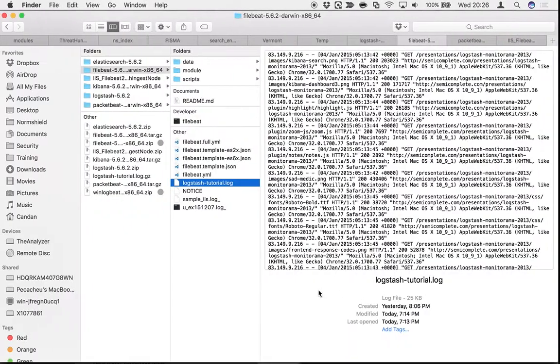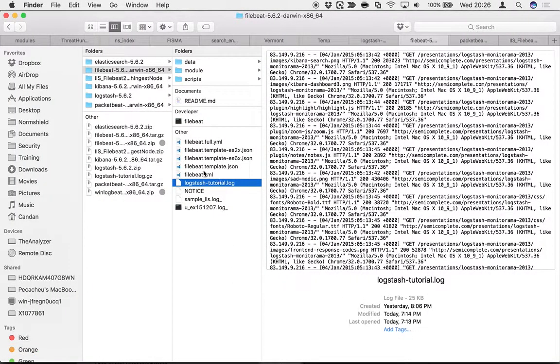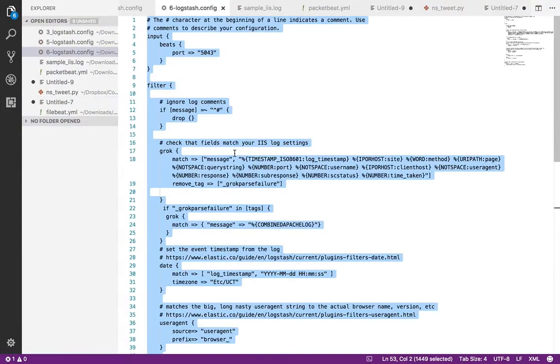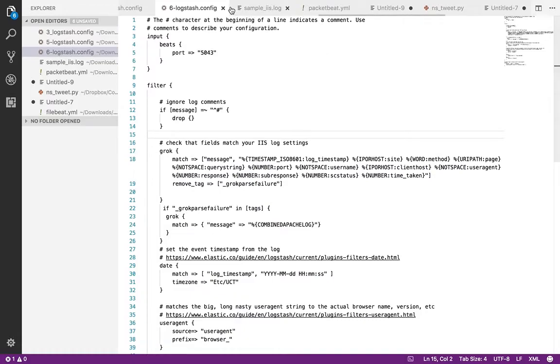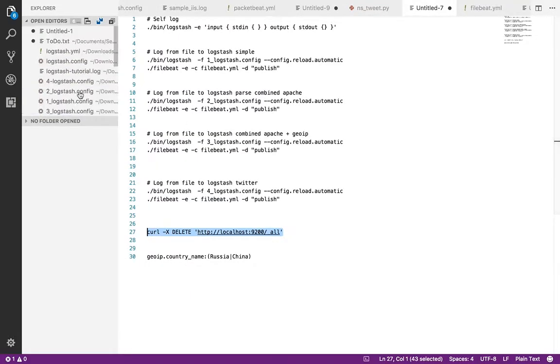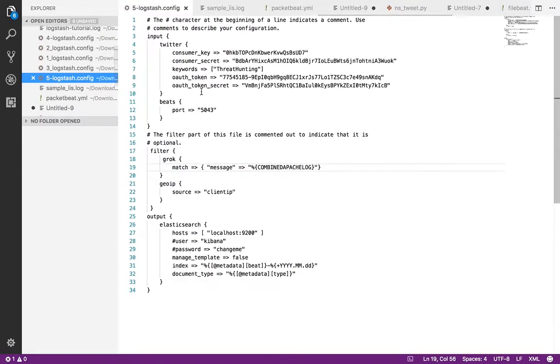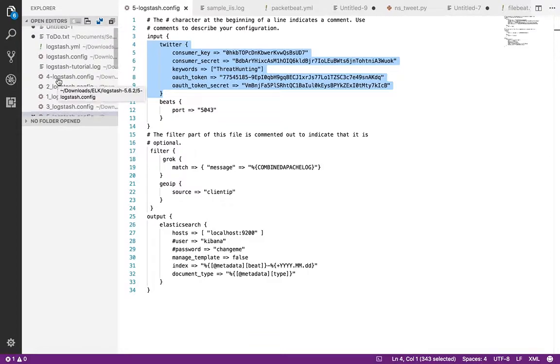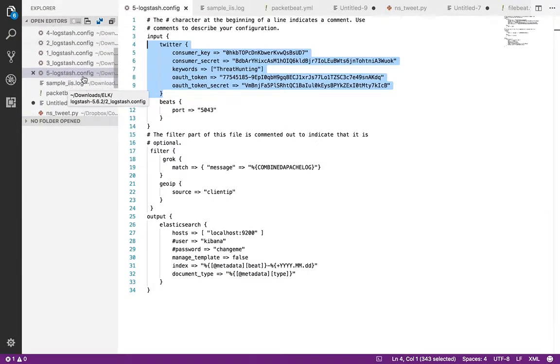And lastly, I would like to show you something really cool, guys. That is my Twitter thing. So if you would like to integrate external things with Logstash, that's possible, and Logstash is actually a really good tool for that. What I'm going to do is use the sample 5. Where is it? Right here. Okay, please don't copy my Twitter thing because it's my account. Oh, actually, I will delete that after the meetup, of course. It's too late. If somebody is doing this real-time development right here, he can use my Twitter thing.